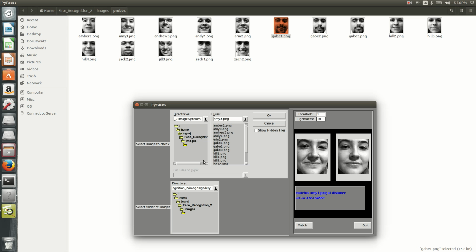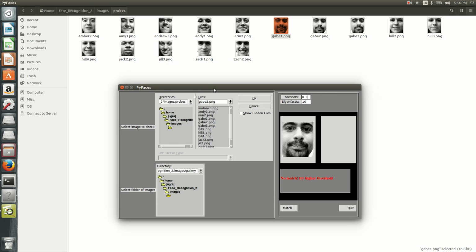I'm already in the folder. I choose Gabe. Any other photos, it doesn't matter. I keep a very low threshold, and I match it. It doesn't match. No match. Try a higher threshold. So I think that pretty much gives you a good idea.